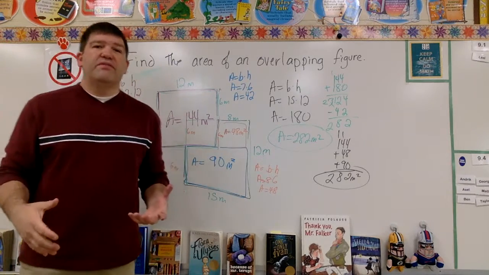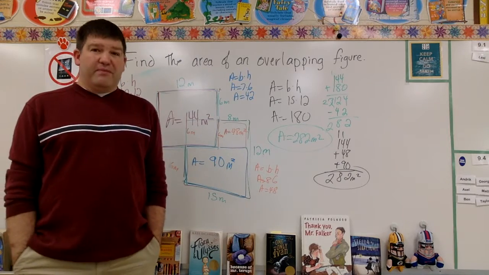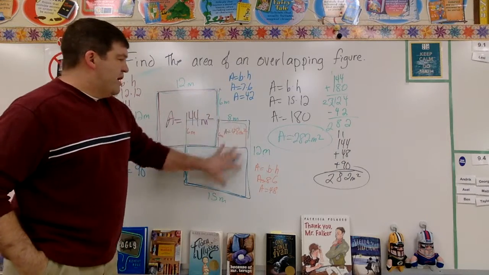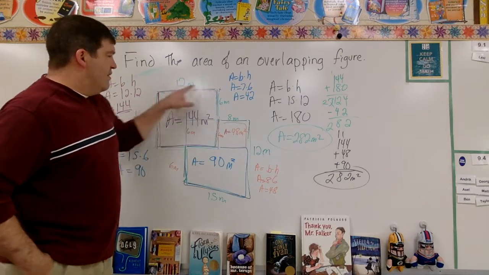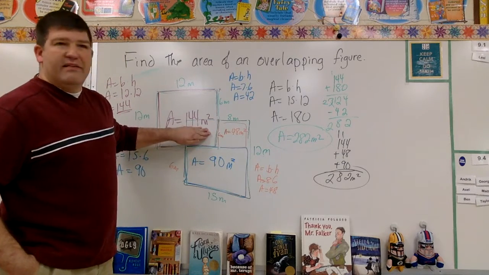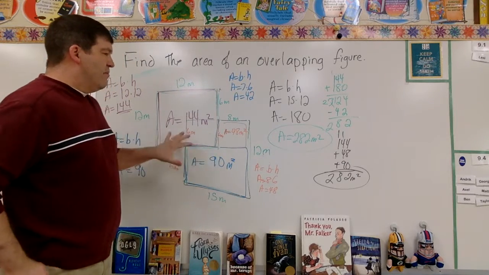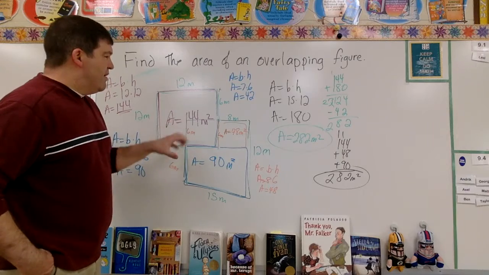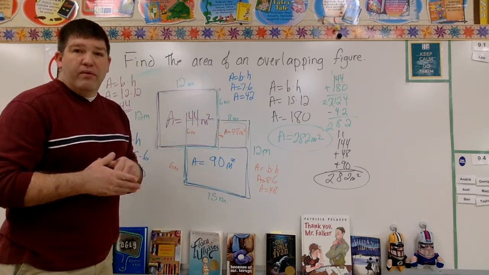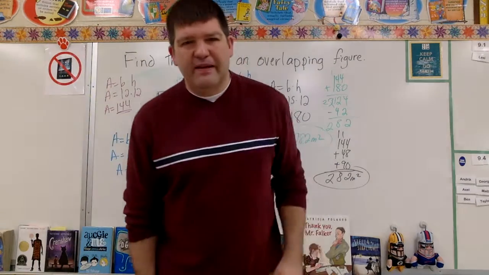So, a couple different ways to do it. When you have that overlapping, you can be creative, you can have some fun, but you just need to know that you only need the area of the shape once. When it overlaps, you'd be getting this twice if you do this big one and this big one. Okay? So I kind of break it up sometimes and say, how can I get my area without anything being counted more than once?